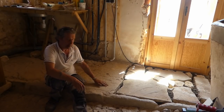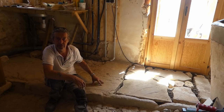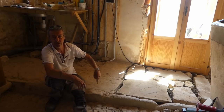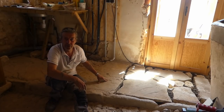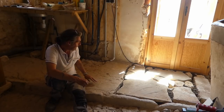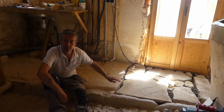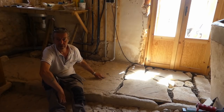You remember when it was damp, you can actually see the colour of the stones and stuff. Sorry if it's a bit shaded out, but it's bright on the window. It's hard to get the light right. But yeah, very happy with that. We're going to let it go off now. Then we're going to point it in to totally match this.